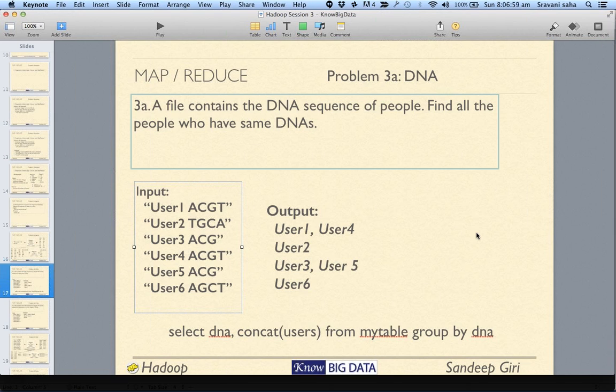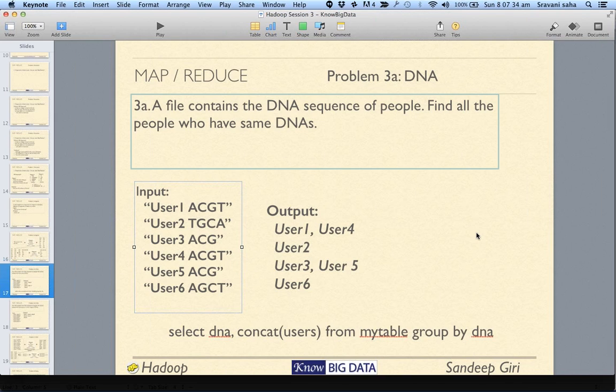Because the next question is a slightly complicated version of this one. So we are essentially exploiting the ability of MapReduce to sort any amount of data. It tells you, hey, give me your data and tell me on what basis I should sort it, and I will sort it.